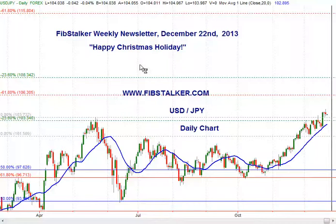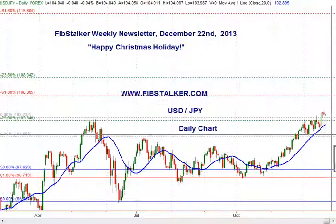I use new concepts on modeling price and program trading, so I don't choose traditional technical analysis. And I have also a technique which I call fib stalking, and it's a timing technique that allows us to test this large level and small level of support and resistance, identify the true modeling of program trading.